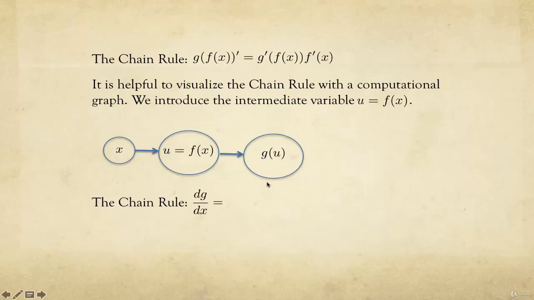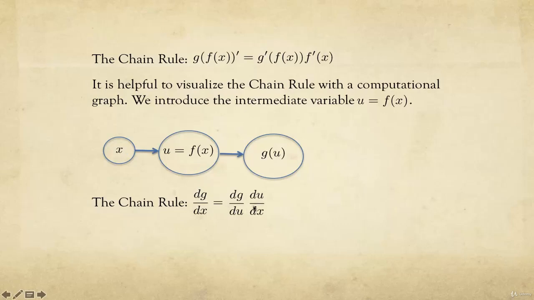The chain rule says that to differentiate g, which is the last function, in terms of the first variable, we first have to differentiate g in terms of the intermediate variable, so dg/du. And then we differentiate u in terms of the x variable. And then we multiply that chain. And so this makes sense because if I were to differentiate g in terms of x, that might be too complicated. But if I were to break that problem down into two smaller problems, differentiate g in terms of u, this would be a little bit simpler, and then multiply that by the derivative of u in terms of x. Again, maybe a simpler problem. So that's the chain rule visually.